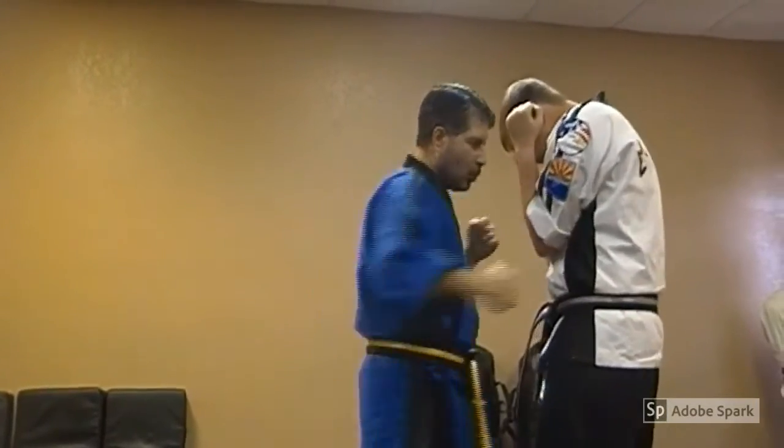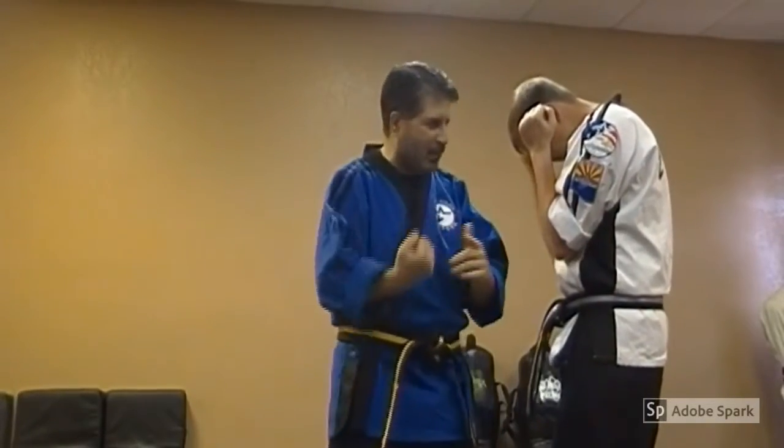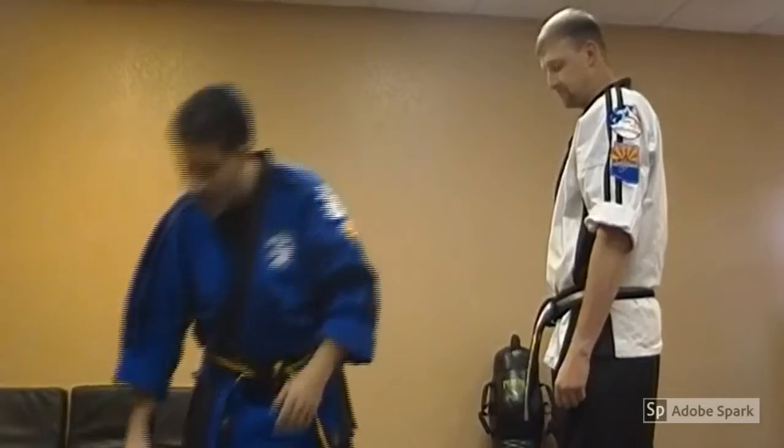If you're doing it without bags, make sure you're keeping your hands up, especially if you deliver it underneath the muscle to the weak parts of the body. So if his guard is tight, that hook can also turn into a shovel uppercut where you drill the knuckles up and in, and that can drop somebody pretty easily. Okay, so drill these punches. Drill them for speed, accuracy, and power. These are ones that can get you out of a lot of confrontations very quickly.